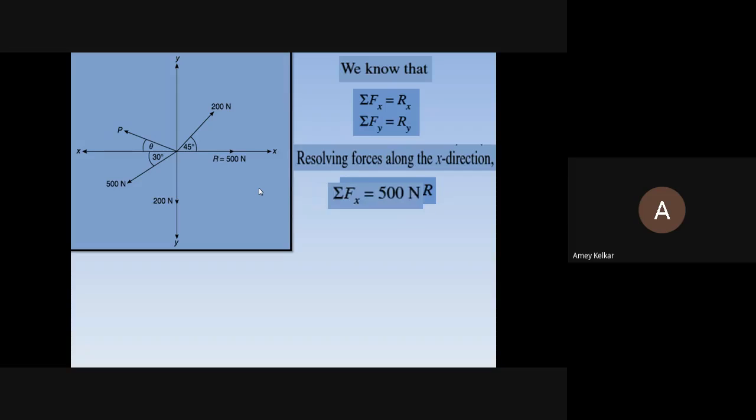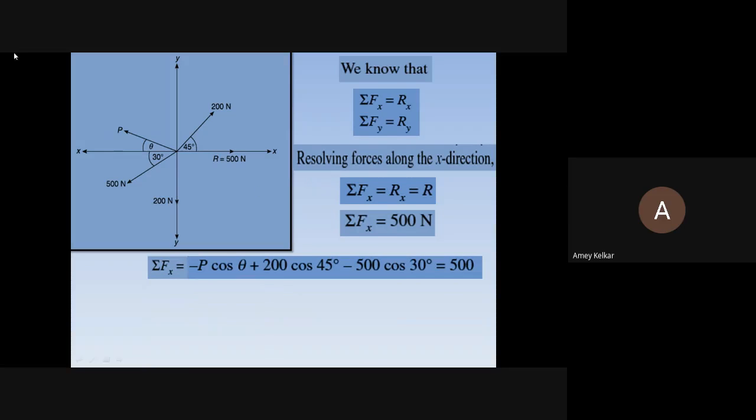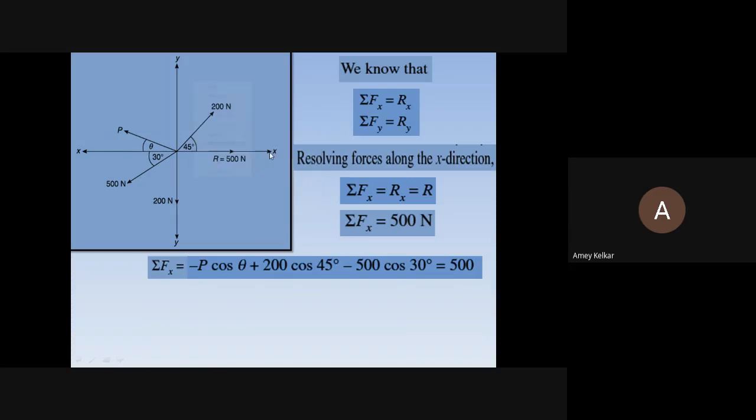So now, summation Fx equal to 500. I know it. Summation Fx equals 500 because R is given as 500. Now let us do the regular job of putting up the equation. For the summation Fx equation, I am writing, all angles are with the x-axis only. First I am taking the unknown force. I'm not concentrating on the quadrants first. This component will go up and this component will come here. So this is plus and this is minus.